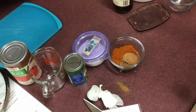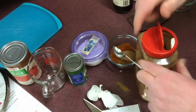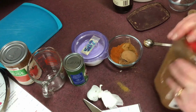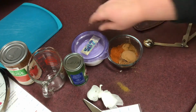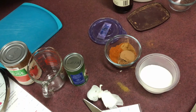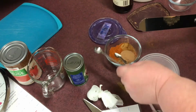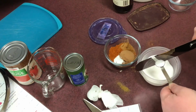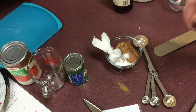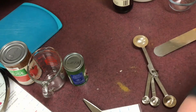And then we also need a half teaspoon of cinnamon. And we need 3/4 teaspoon of salt in this same custard cup. Since our measuring spoons don't have a 3/4, I'll be using a half teaspoon and a quarter teaspoon. So that it doesn't get forgotten, I'm also gonna set my sachet of whole cloves, whole allspice, and bay leaf in the top, and then I'll set this custard cup near the stovetop.